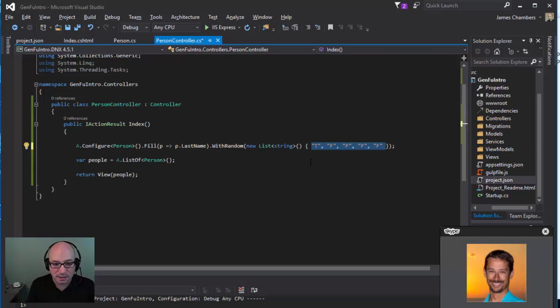So we can do things like that as well. And this is true for any type. You can have a list of Booleans and fill in a true-false field and use it that way as well. Some other cool things, guys, or anything I'm neglecting to mention? What if I wanted more persons?